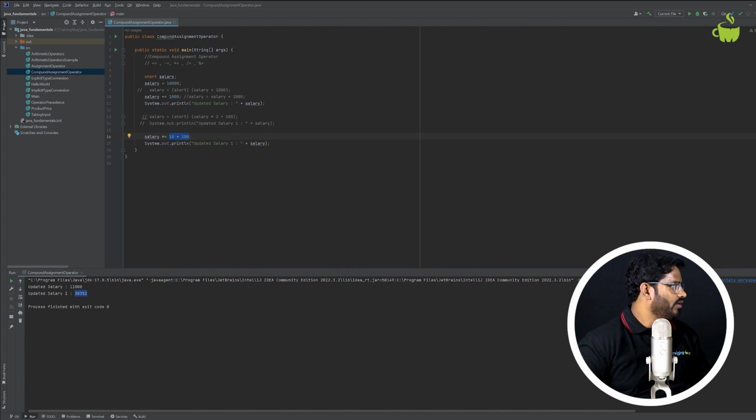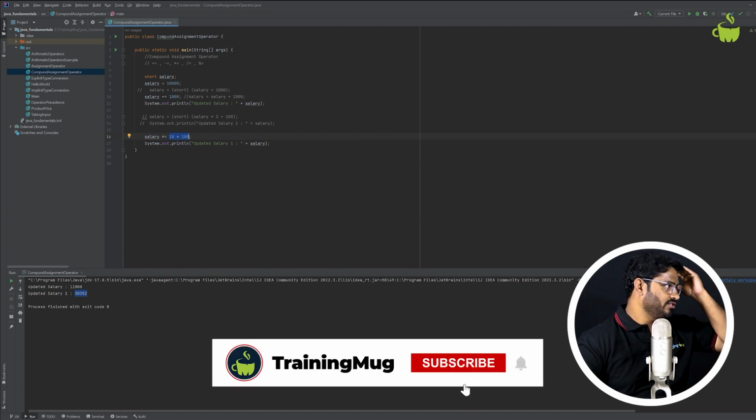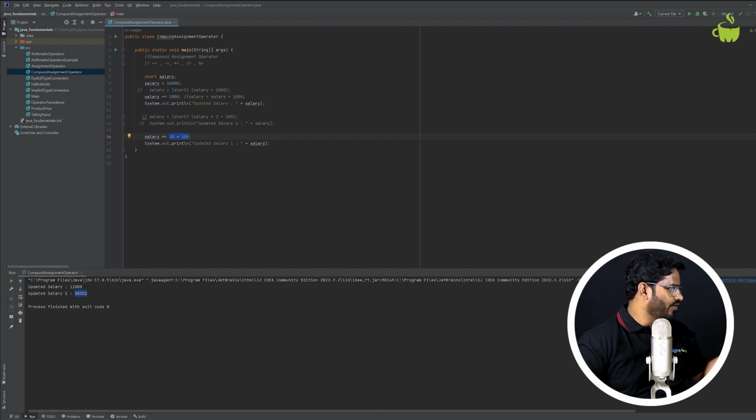Now 10 plus 100 is 110. Salary is equal to salary into 110, right? So that is 11,000 into 110, which is exceeding the range of short, and somewhere you are getting this value. This is not actually what you expect, but when you say 11,000 into 110, this is the equivalent operation that you are doing.